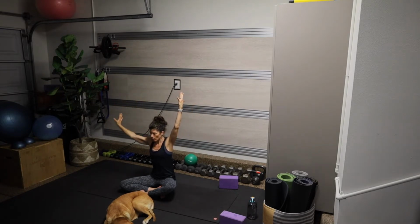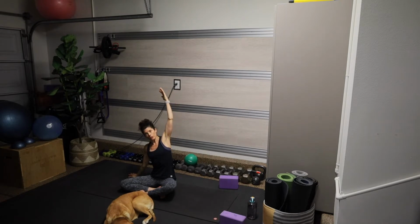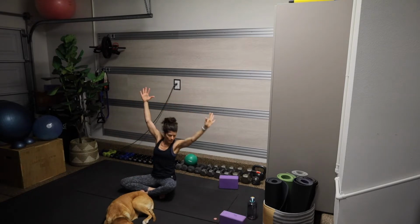And as you exhale, the right palm is going to find the mat. We're going to keep the left hip anchored to the mat, and we're going to bend into that right elbow as we stretch up and over towards the right, gazing underneath that left arm. Chest spirals up towards the ceiling. Inhale back through center. Exhale, switch it out.